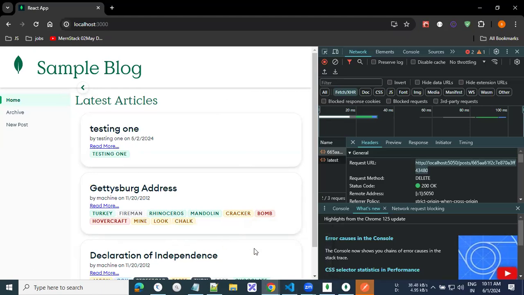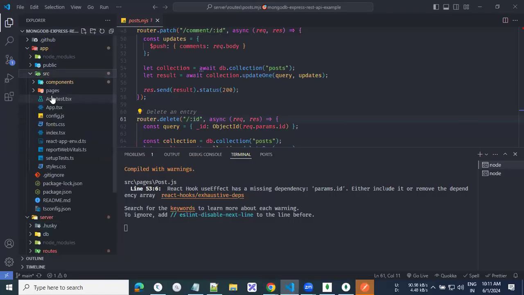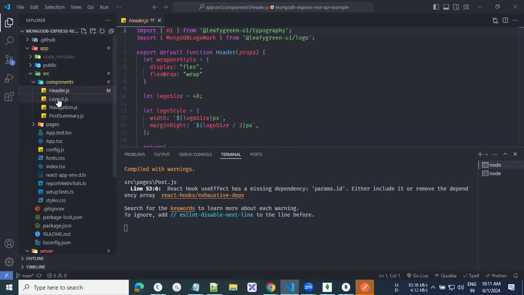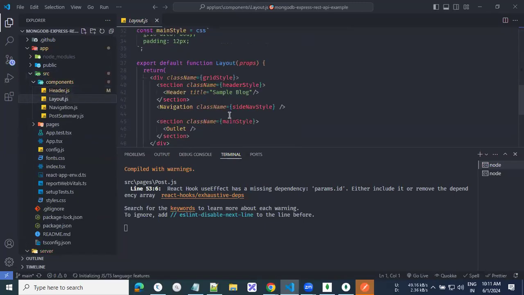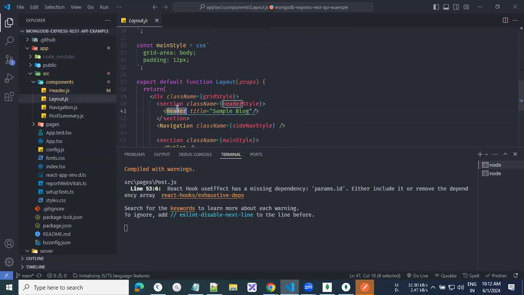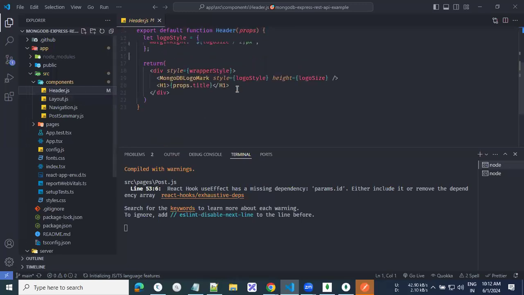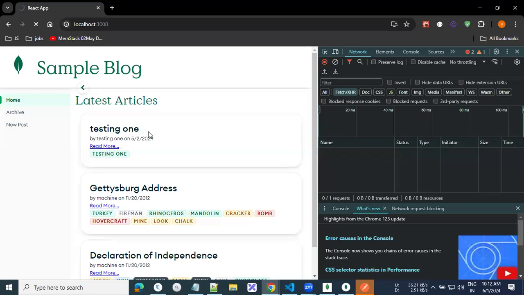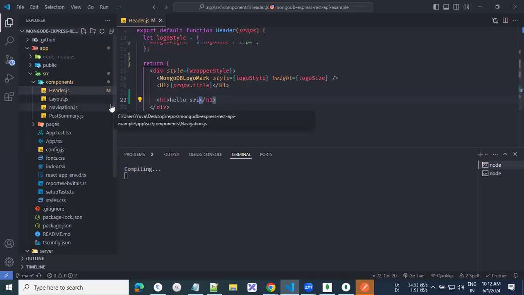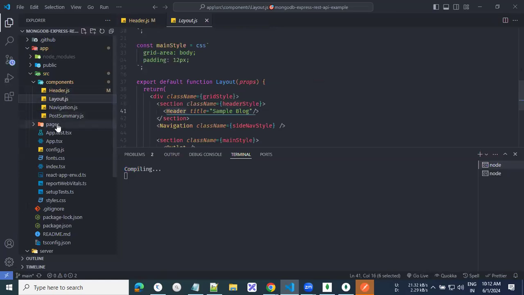As a front end, we use React.js. If you see this components folder, header, layouts, this is the header component and how you create it. If I put an H1 saying "hello" and save and refresh, you will see the hello, because it is hard coded, and the header immediately changes. That is the component.